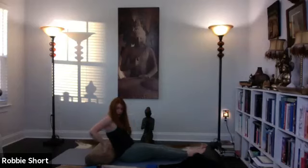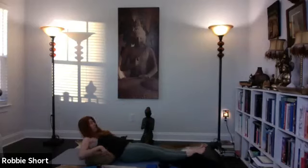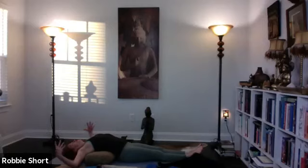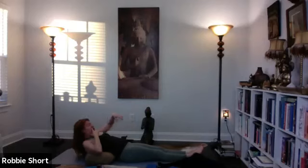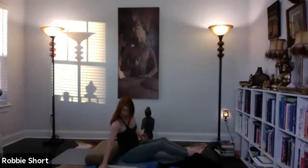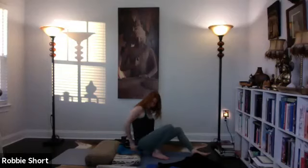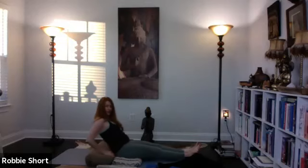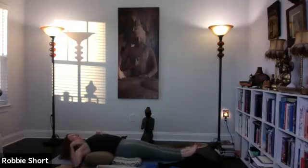So the bolster goes sideways on the mat. We roll over it, and you want your shoulders, your head, and your neck to the opposite side of your seat. Now, this forms pretty well to my body, but I know it doesn't form well to a lot of bodies. So if you were feeling a lot of tension here or discomfort in your low back, you would take the blanket and sit on it to build your hips higher. So you're not getting as deep of a back bend in that particular area.